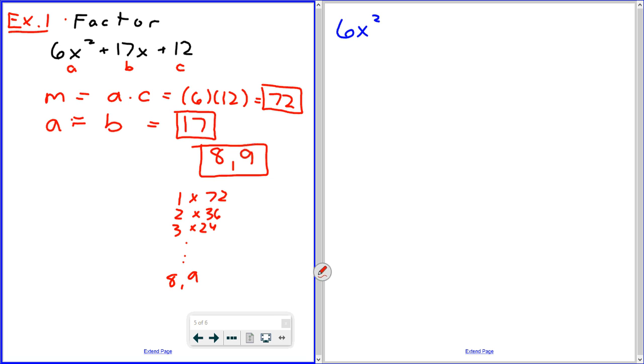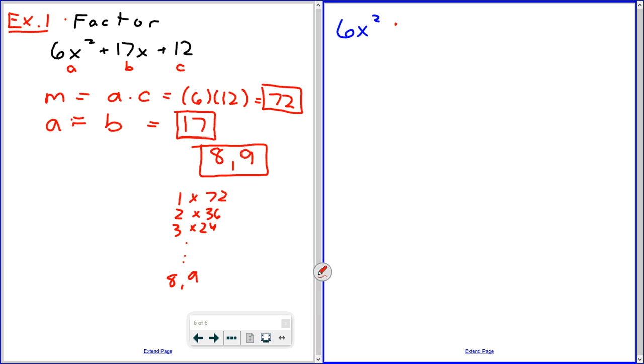It's like everything where I say this is going to be scary the first time through. Everybody say this? It is scary the first time through. Okay? So we're going to do plus 9x. 8x will work fine as well. And then plus 12. Now, just like before, you decompose, that's called decomposition. The 17x changes to 9x plus 8x. Now, we're going to do the same thing as we did before.